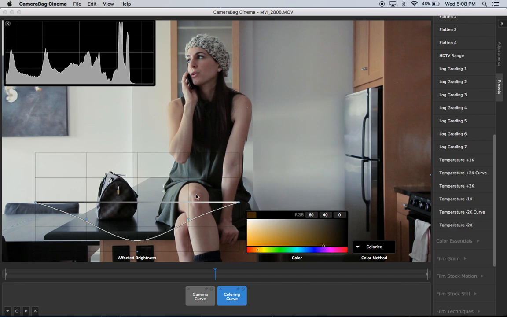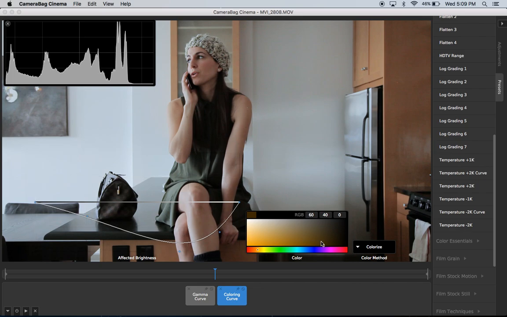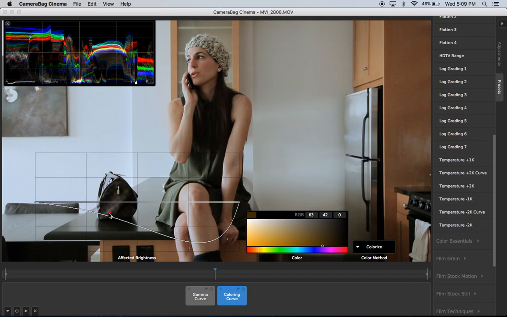And this coloring curve, again, represents darker values on the left-hand side and brighter values on the right-hand side. And so I can adjust the amount of tinting. Since I'm pulling it below the middle line, I'm pulling this color in this window out of the image. So it's preset to a yellowish temperature, so that when I pull it down here, I'm pulling the warm out of the image. So let me again open my RGB parade so that I can see how close I'm getting to white.